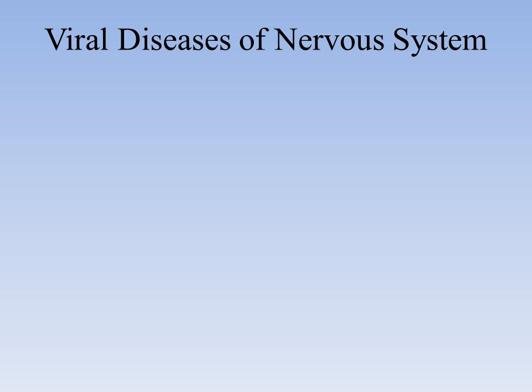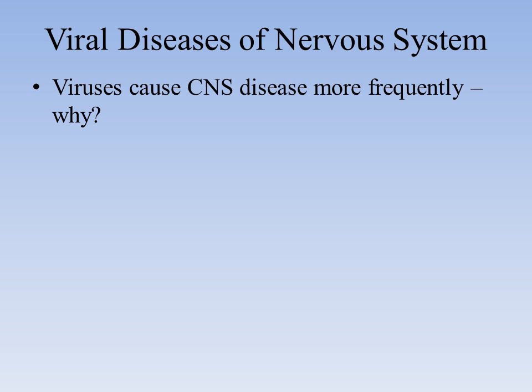All right, let's talk about viral diseases of the nervous system. So we talked about bacteria. Let's move on and talk about viruses. Viruses cause diseases of the central nervous system much more frequently than do bacteria. Thinking of the structure of the central nervous system, think about why viruses might cause disease more frequently than bacteria. Just think about that. What viruses can cause is meningitis, an infection of the meninges, just like bacteria can cause. Anything you can do, I can do better. Viruses can also cause infection of the meninges. Polio is actually a viral disease of the nervous system. We don't think about it that way, but it is. And rabies is another good example of a viral disease of the nervous system.